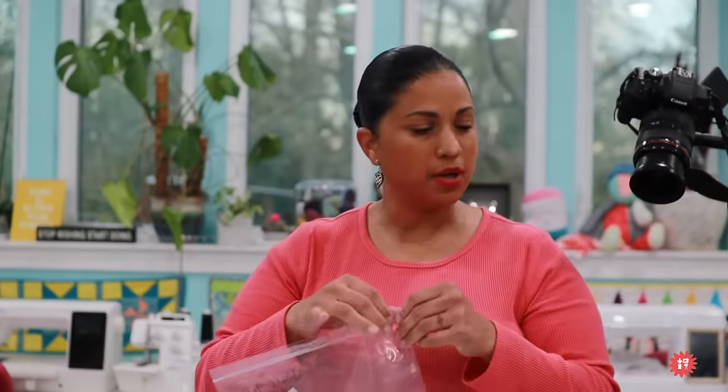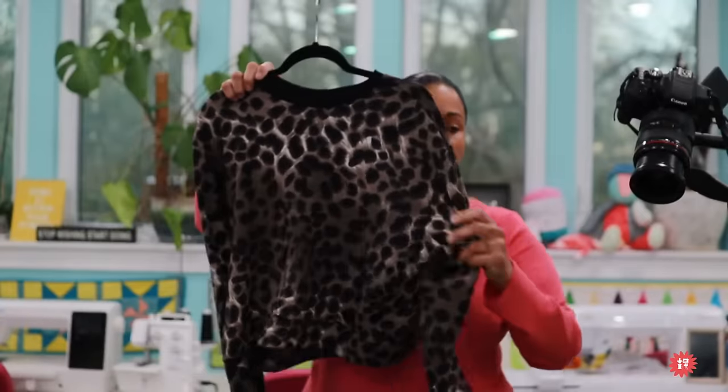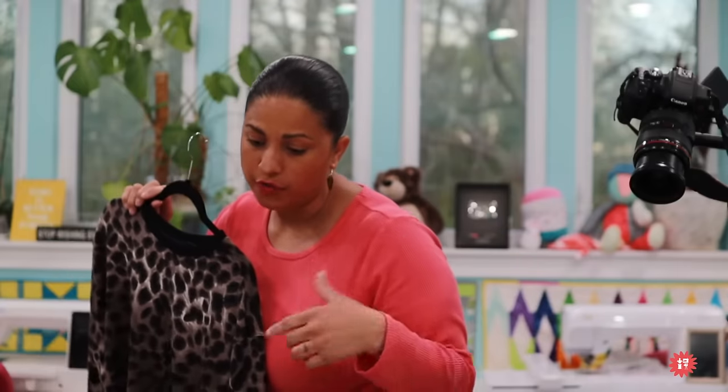So for example, these are the pieces for the little kid's size two that I made. I just save them — anytime I want to make the little tops again, I trace off the short sleeve and the long sleeve, and whenever I go to make one in that size again, I can give them as gifts, put those pattern pieces right back in the bag, and store it away. When the kids grow up, if you're making these for your kids or grandkids, as they get older the next year you just trace off the next size up. The ones I've traced off so far are size F, which is toddler size two, size W, size Y, and size double A.